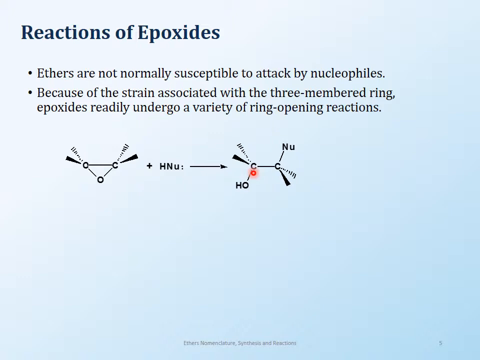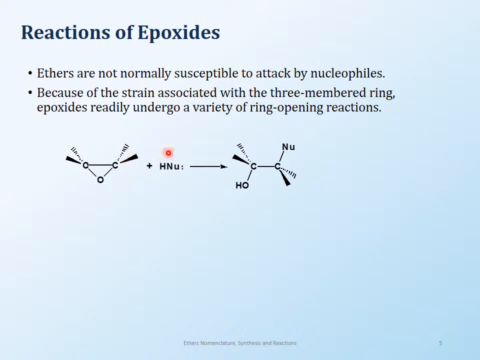If it's symmetrical, it doesn't really matter. But if it's asymmetric, then we have to discuss that. One thing is pretty standard: if you have an epoxide, you will invariably get an alcohol and you will get the nucleophile on the other carbon. The other part that is very interesting about the nucleophilic attack is that it is a backside attack, because it's a nucleophile, so it's SN2. This is not an SN1 reaction.